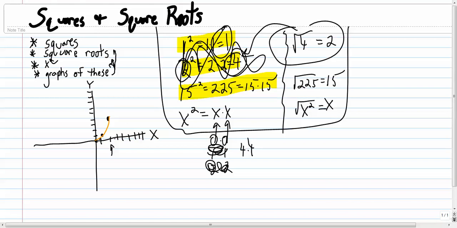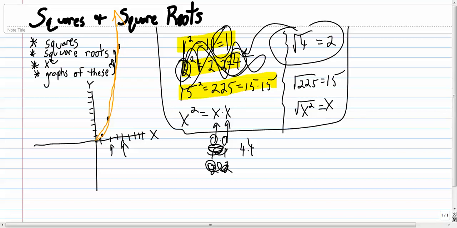So if we put in 4 for x, that's in this neighborhood right here, and that's going to be 16. So how high did I go here? 1, 2, 3, 4, 5, 6, 7, 8, 9, 10. So 16 is, I don't know, probably in this neighborhood up here. So this graph of x squared curves, that's a crappy drawing, but hey, oh well. It curves upward pretty steeply.